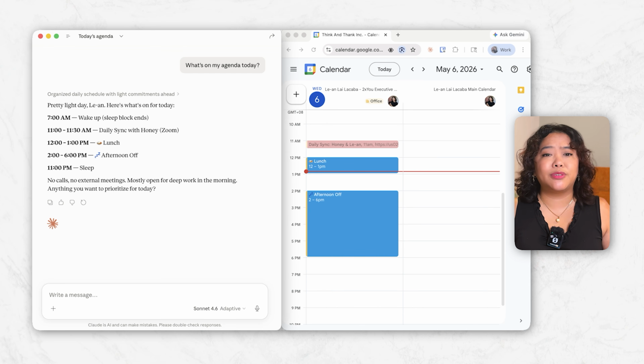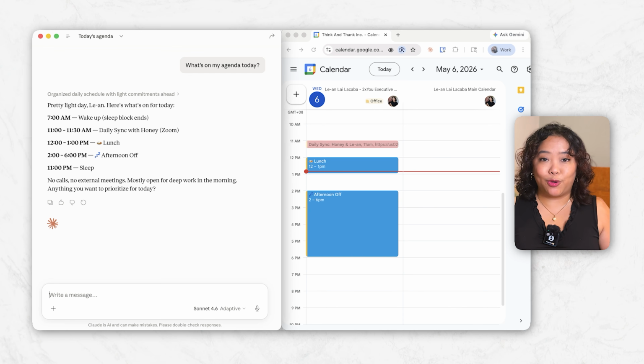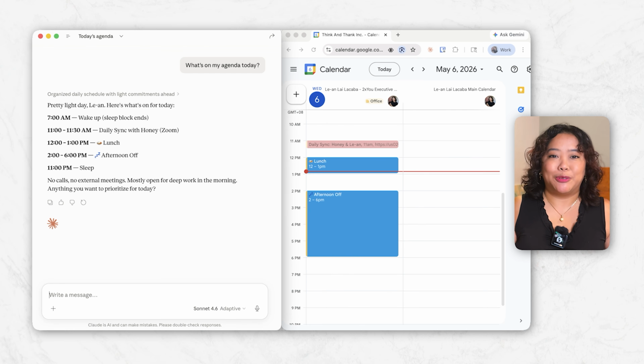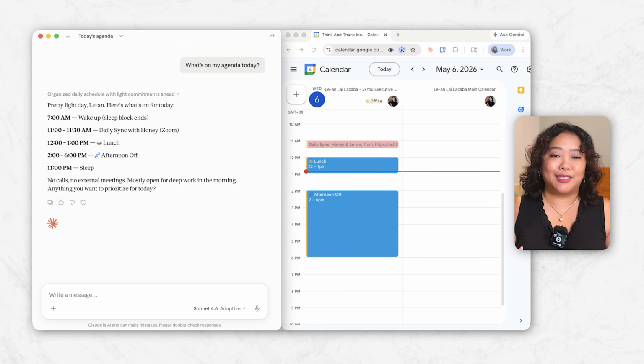The other ways that I use it are when I'm setting up appointments, when I'm setting up reminders, when I'm asking things to be moved. Essentially, I don't have to go to my assistant anymore. Claude just does it for me. And then my assistant just makes sure that I moved it to the right spot. She double checks if I was able to do it the right way, or Claude in this case has been able to do it the right way. It's just made my life a little bit easier because I can just voice note to Claude and it'll move things around inside of my calendar.